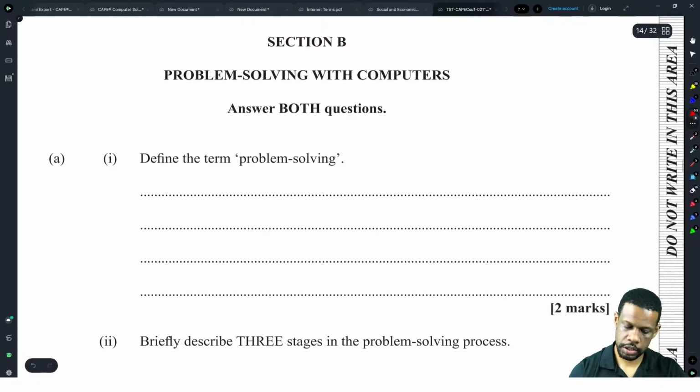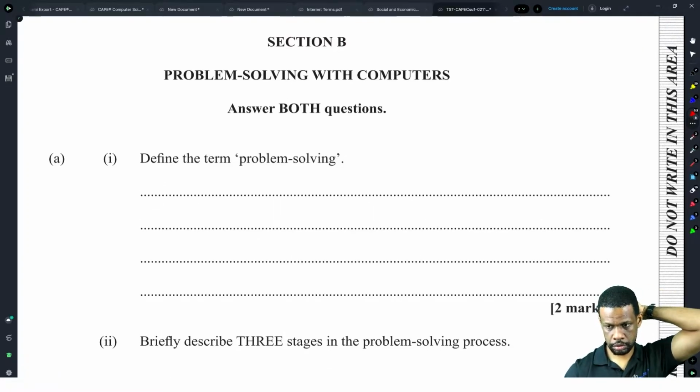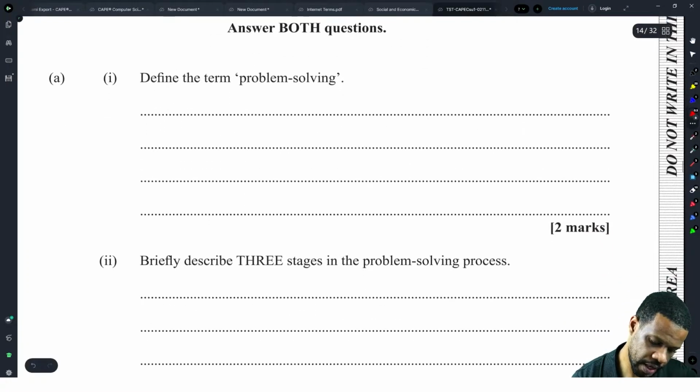Okay, so now we are on to module 2. Module 2 says define the term problem solving.